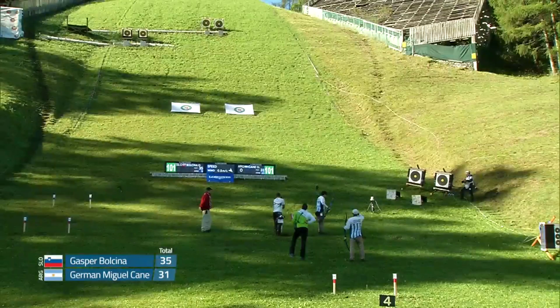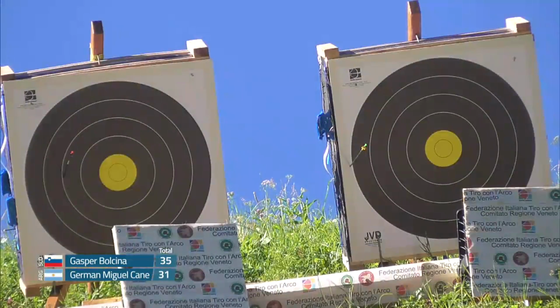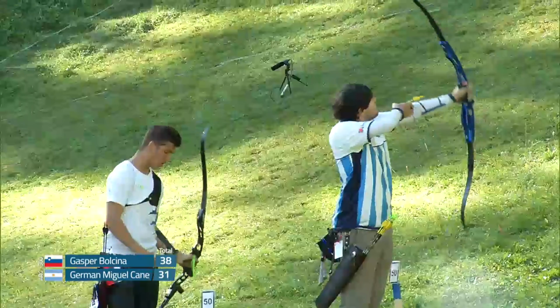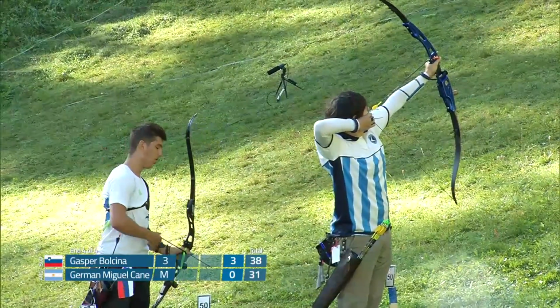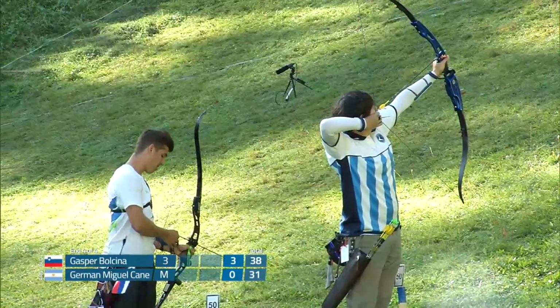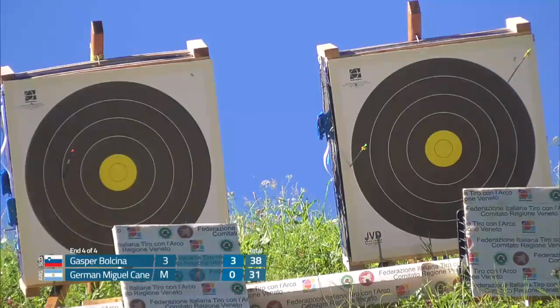Just misses, just to the left. So again, most likely perfect height, so most likely he cut correctly or added correctly, but probably a cant of the bow. And we see a 3. Solid 3, but again off left, you notice. So barebow archers, you can see the fist pump there. Barebow archers are shooting typically to the left on this target. Yeah, this is a very challenging target when people are fist pumping a 3.